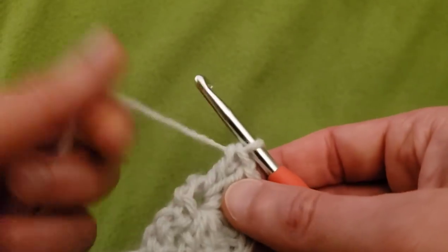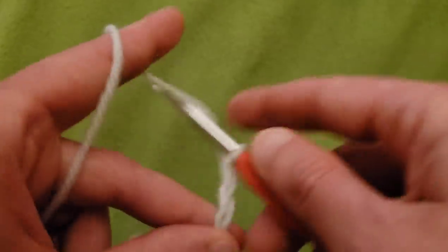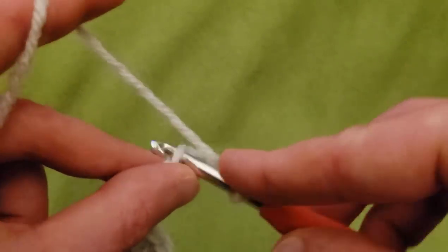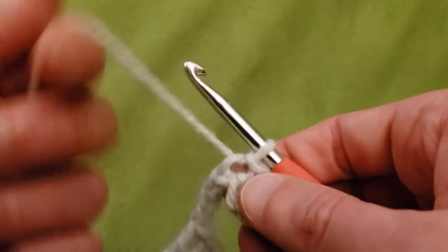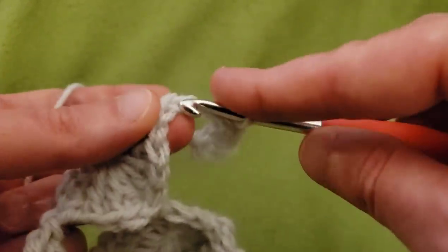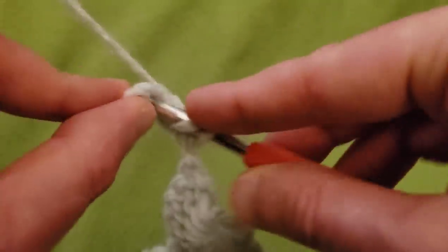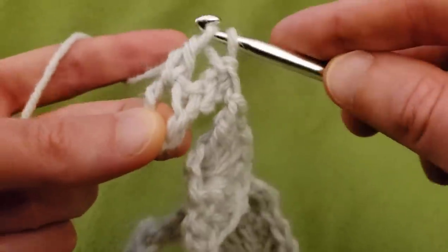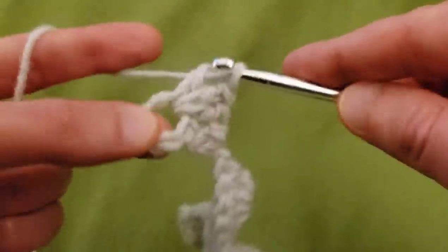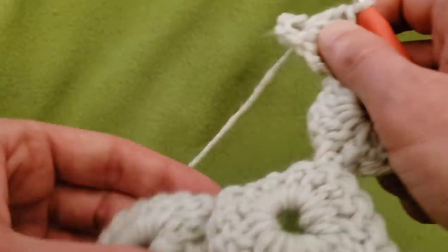Okay, so continuing right along for the next motif, again, chain 8, 1, 2, 3, 4, 5, 6, 7, 8, into the 5th chain, slip, and then slip into the next 3, 1, and 2, and 3, turn your doodad, 3 double crochets, that's 1, and 2, and 3. Okay, again, we need to be working on the back side, the wrong side, if you will.